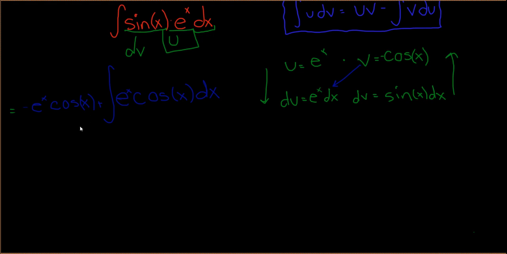This is why it gets intuitive. It's because it requires a whole other application of integration by parts in one problem. You know, there's a tricky way to solve this. I'm going to rewrite the whole thing now. So I'm going to say the integral of sine of x - I'm writing on a slant - sine of x times e to the x equals negative e to the x cosine of x plus integral of e to the x cosine x dx.